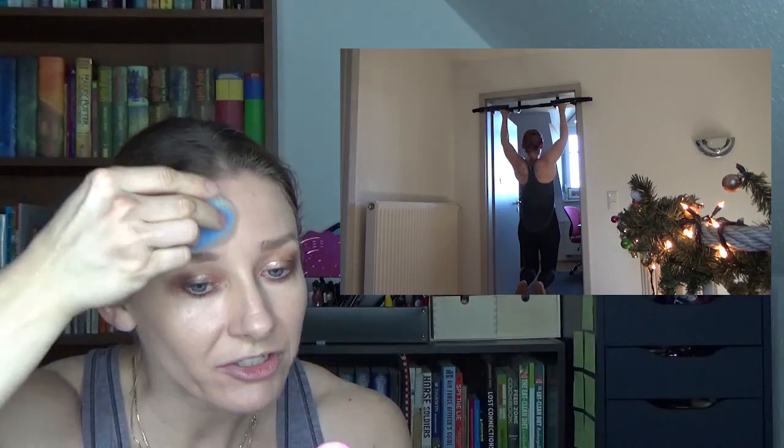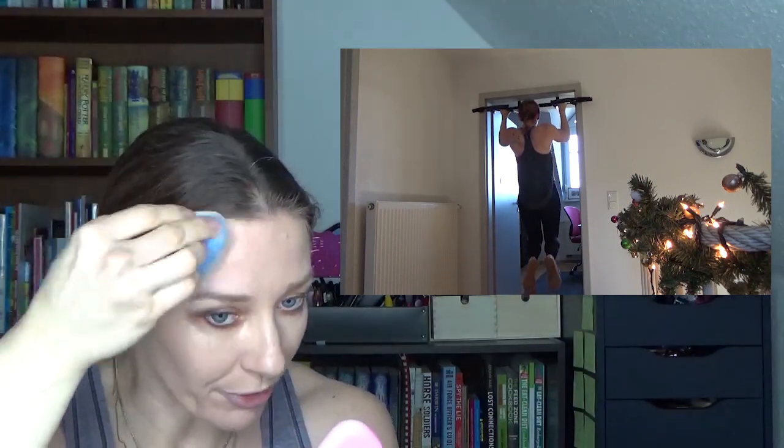The whole point of this is not necessarily to have the entire range of motion. It's meant to be more so just increasing that time under tension, where you have to get used to holding your body on the bar for a certain amount of time. So again, it's working that grip strength as well as the muscle groups that are required for a pull-up.